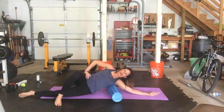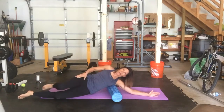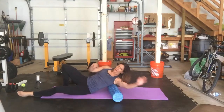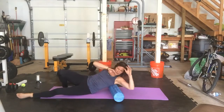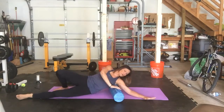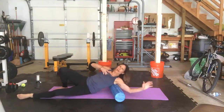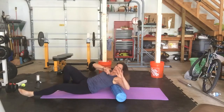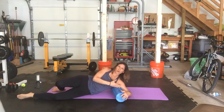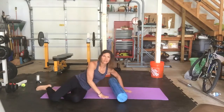and 1. And then one other thing I'd like to do here is I take my top leg, my left leg is going to come back, knee up, and I'm just going to kind of add a little rotation here. Okay, just depends on how you can move. And again, don't want this to be very painful. Okay, you guys are going to find other ways where the foam roller compressed into your body is going to feel good. Allow yourself to explore that. Again, as long as it's pain-free, you're in a good place.